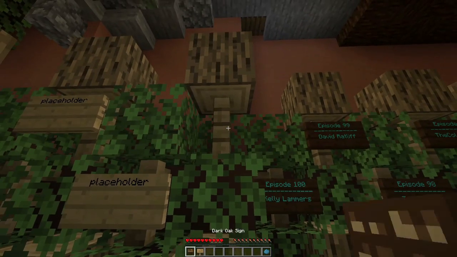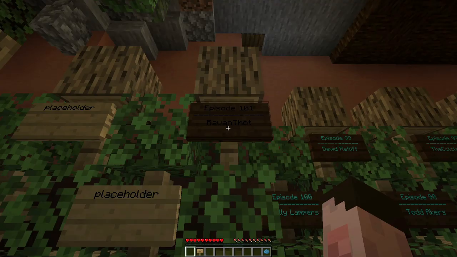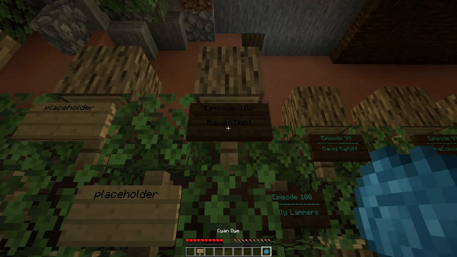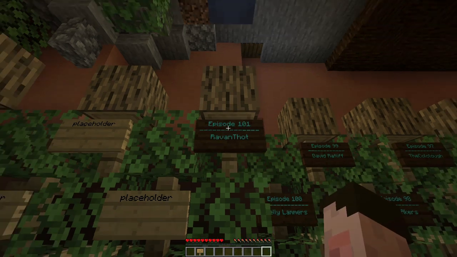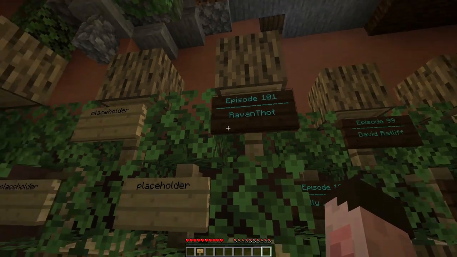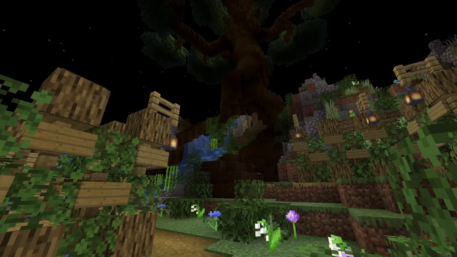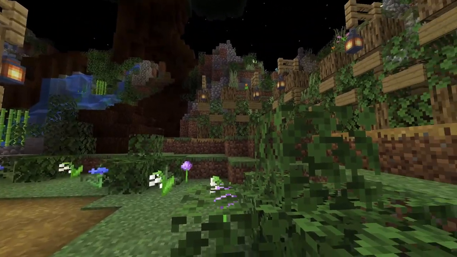Let's just get rid of that placeholder and let's put our dark oak sign up there, because today we are putting in episode 101, and I've got to remember to do that underneath, otherwise it won't work. And in here we are going to put the amazing Ravan Thot. Ravan, you are so overdue being in the mate space. I'm absolutely delighted. Let me dye you. There you are, perfectly. Episode 101. And the first person to be in the mate space in here. And believe me, this place is huge.